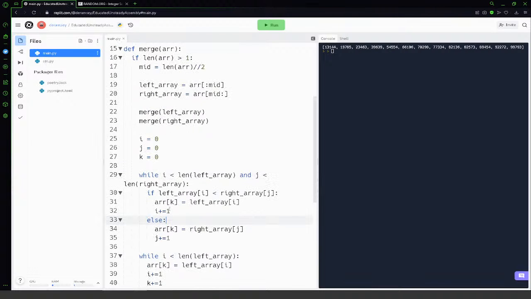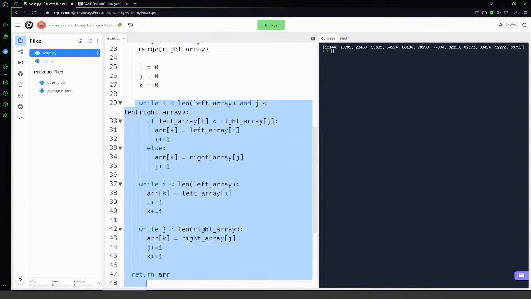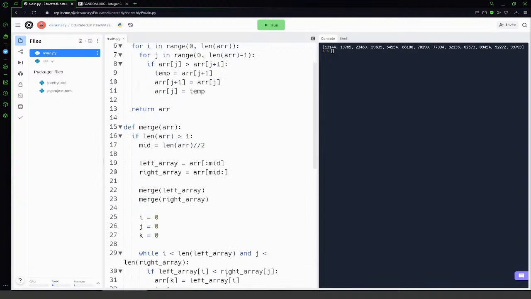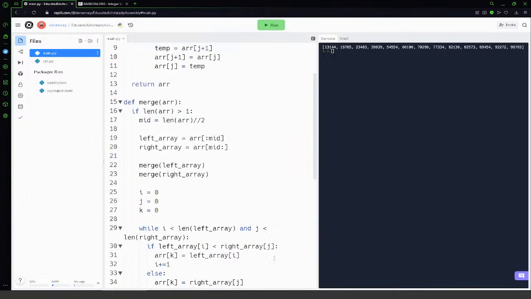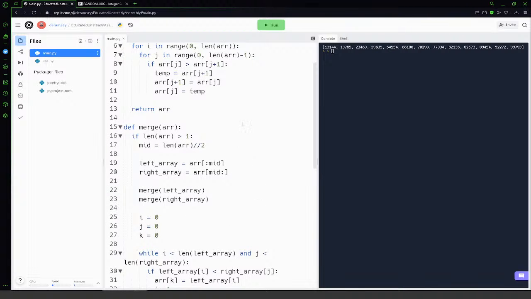So since we are doing this O of n every time we go through and split our array, this part is O of log n, this part is O of n. So since we're doing this every time, because we are doing it recursively, we have to multiply the two together, which gives me O of n times log n, or O of log n times n.